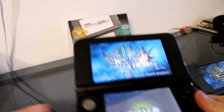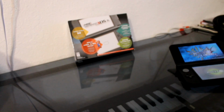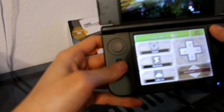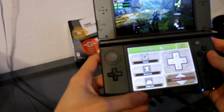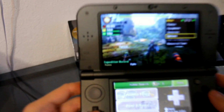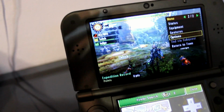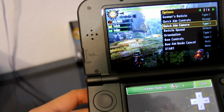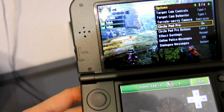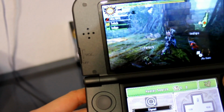But anyway, I tested the game out in between these videos, and the C-Stick is definitely a nice feature. I'll try to jump in real quick and just get into a map. So here we go. Oh, you know what? One irritating thing is that you have to change the settings every time unless you fix that in the opening menu. There we go. So I have to go to options and tell it that I'm using what they call the CirclePad Pro. It's just the equivalent of if you had that. So then the C-Stick starts working.